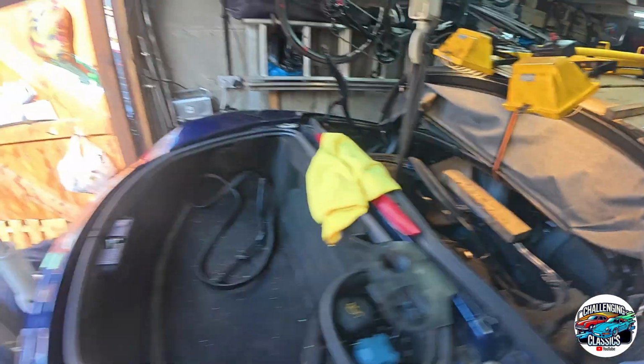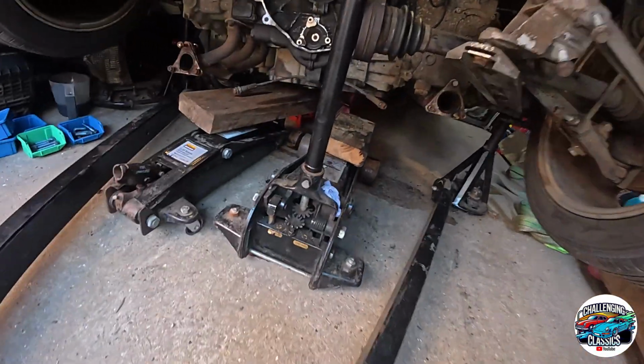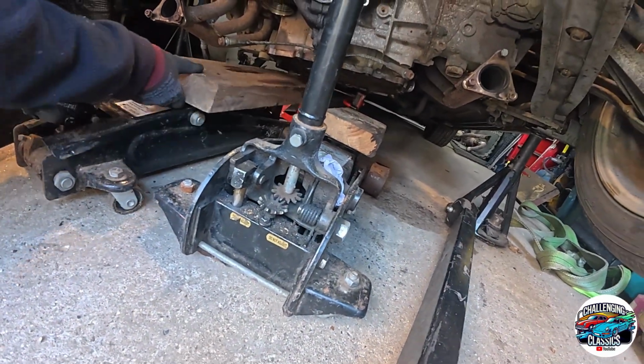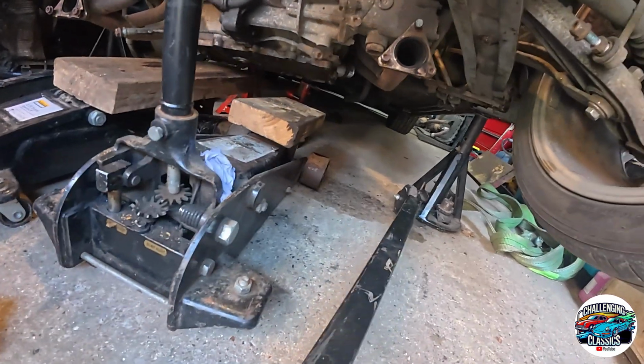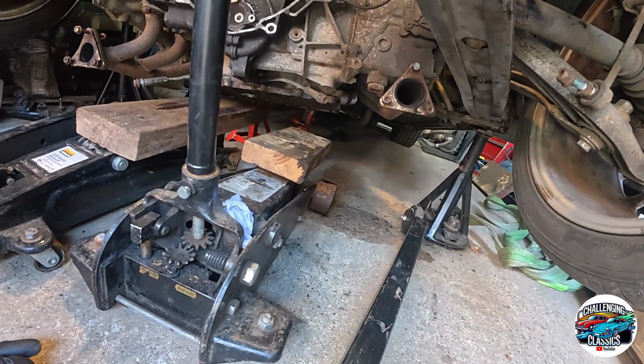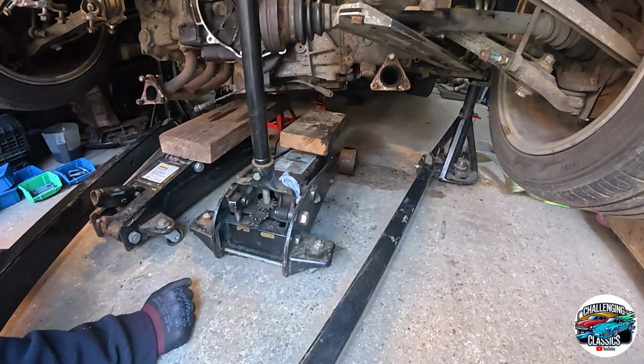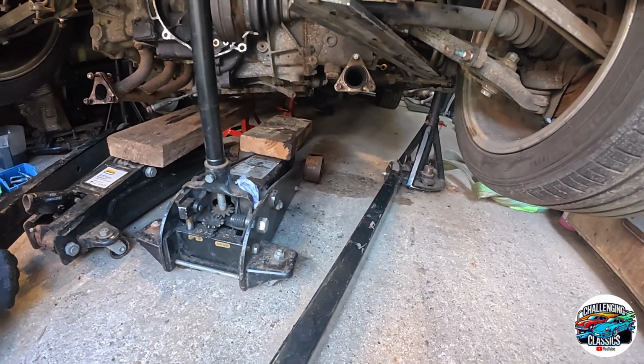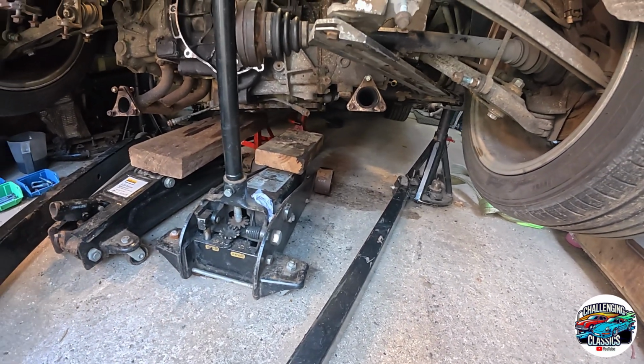Okay, let's have a look underneath. I think that block of wood. Yep, can't get too near it. That's out, and the other one's out, and it's cleared the jack at the back. Right, so I suggest we push these jacks forward and take them out from the side of the car. This one I'll just lift over the top. Okay, alright.